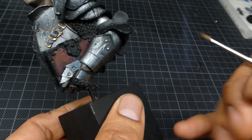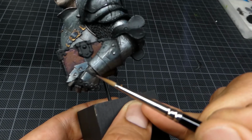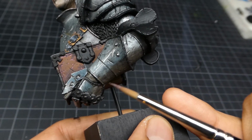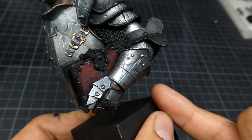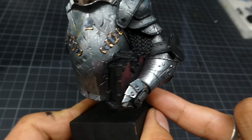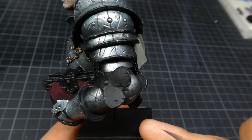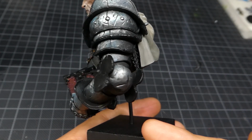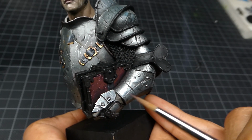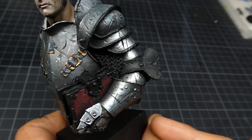Okay, so you can actually see quite nicely how you have those horizontal elements here: the highlight from the horizon, the highlight here from the sun, and the brown back reflection here on the lower side. Okay, so I think I will continue like that on the upper part of the arm, and we'll be back once that step is completed, and I will show you a very simple way of how to do the trimmings here on the side, and then we are ready for some rust.